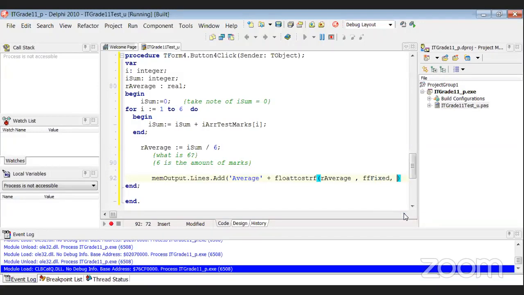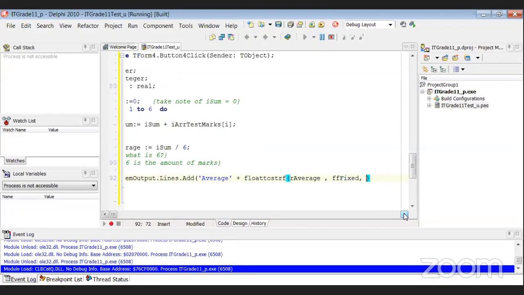And if you were with me in last week's lesson, we said the first number is the amount of numbers before the comma, and the second number is the amount of numbers after the comma. Please take a look at this. We still get learners up to grade 12 level who don't know how to do formatting. Again, float to string F. You have to put the F over there. You indicate the variable that you would like to format, and the type of formatting I'm using, obviously FF fixed.